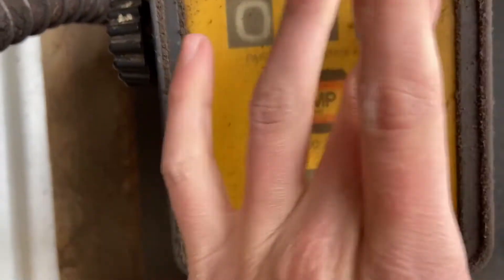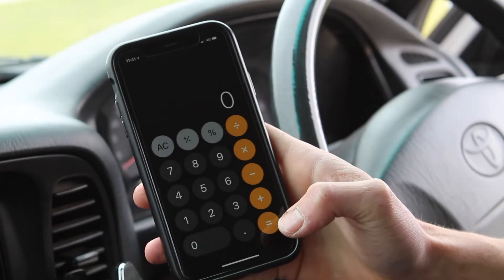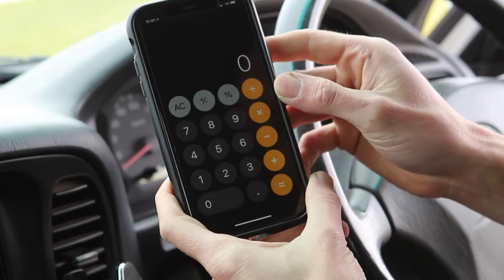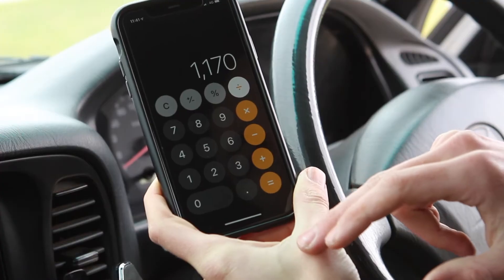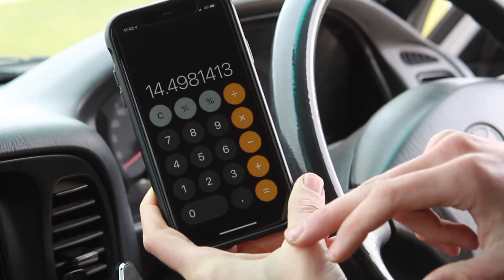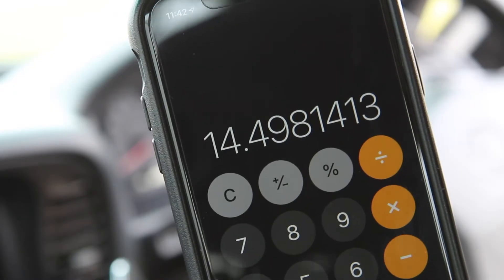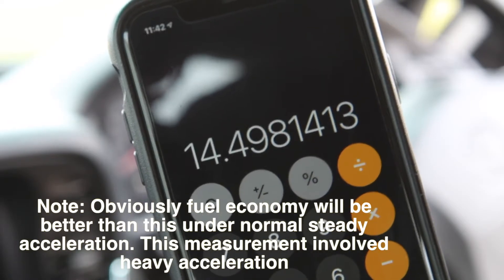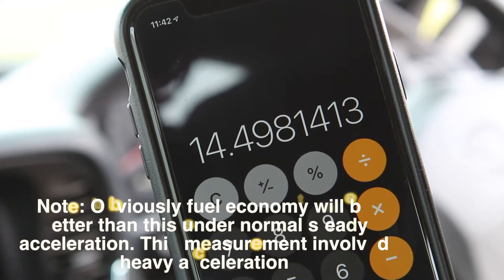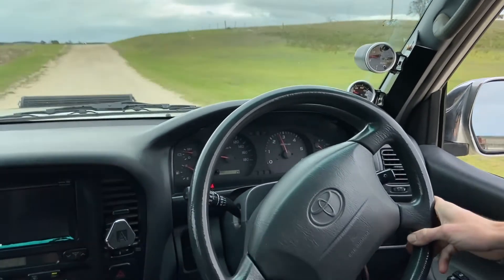All right, so as you can see we didn't even use 12 litres. What do you reckon — about 11.5? Let's go 11.7. Okay, so for the maths: to work out your fuel consumption, take the amount of litres used, times that by 100, and divide by the kilometres travelled — which was 80.7 km. That gives us about 14.5 litres per hundred, which is pretty good considering my last fill-up before the turbo was 14.8 litres exactly. Now, in this run there was a lot of heavy accelerating because I was testing the 0-100 time, so 14.5 is a really good figure. Now let's take this out in the paddock and have a real listen to how she sounds.